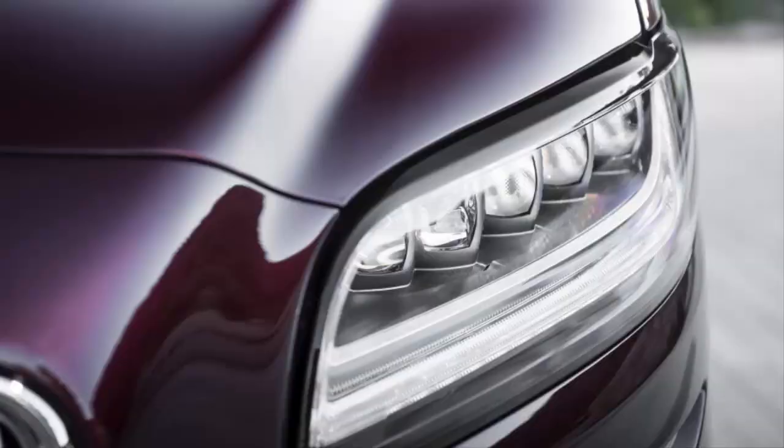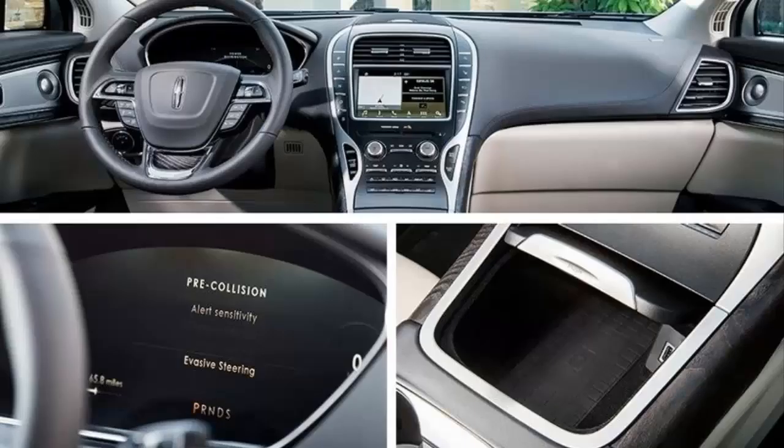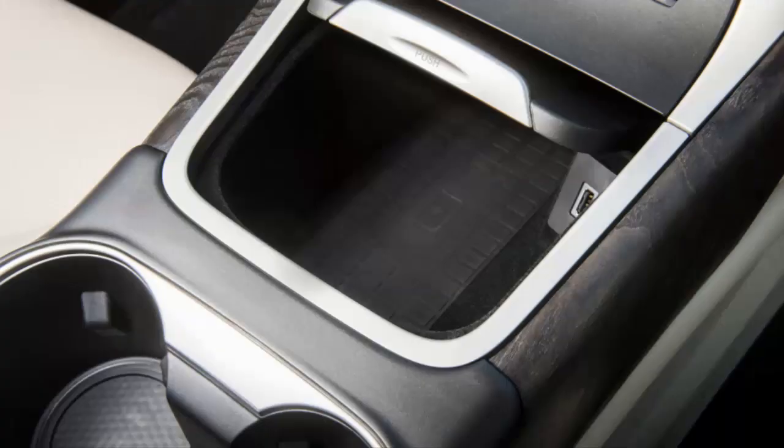While Lincoln's active safety technology doesn't include Marco Ramius-grade active sonar, it does feature both radar and cameras to help the driver center the vehicle in its lane. The system will even go further than that, helping a weak-armed, slow-witted individual steer around an obstacle. According to Lincoln, if the risk is high and there is insufficient space to avoid a collision by braking, the system helps the driver steer around the vehicle. It won't initiate an emergency evasive maneuver on its own, but if you begin to turn the wheel, the Nautilus will help you do it.